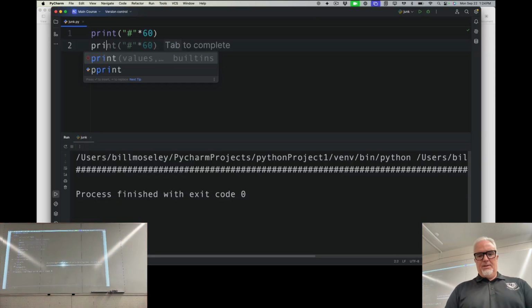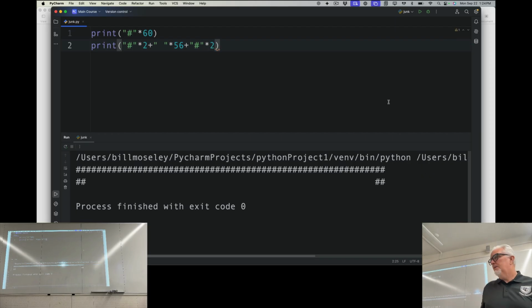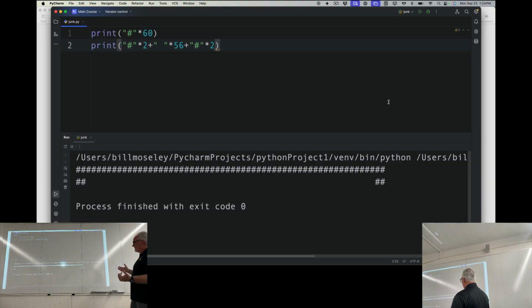So if I print this times 2 plus that times 56 plus this times 2, okay? So you get the idea. It's pretty easy.